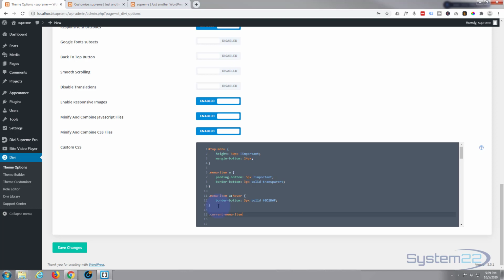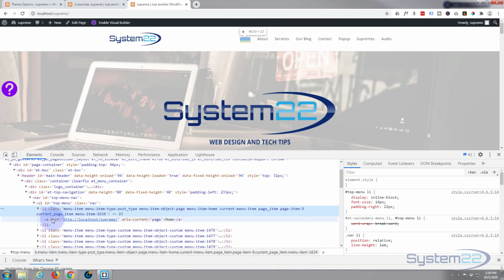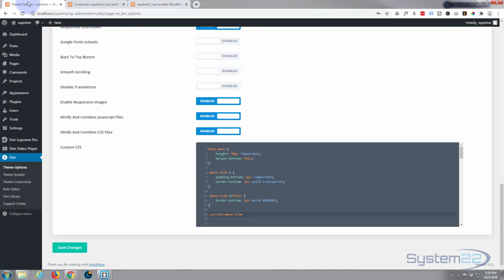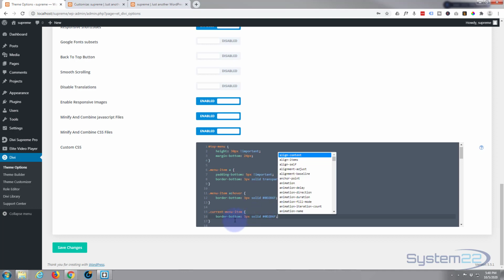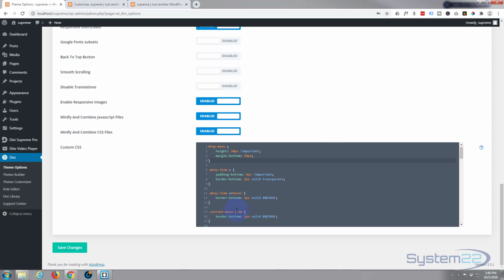But I want to just target the anchor tag that's underneath of it. So this one, that's the actual word home there. That's the one I want to target. And what do I want to do with it? Well, I want to give it that same border, this one right here. So I can just copy that one. So open and close some curly brackets, bit of space, and paste that one in between. Control V to paste.